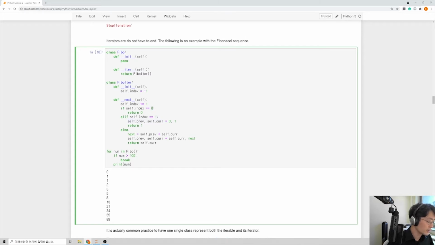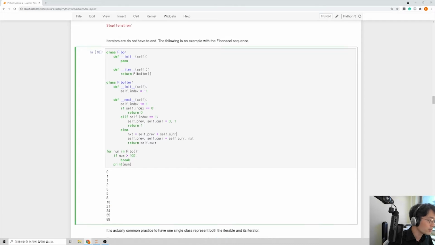Okay, so in the 0th case, when the index is 0, we return 0. When the index is 1, we return 1, but we keep track of 0 and 1 as the previous and current values. And then after that, the next result is previous plus current. And next is, by the way, a reserved keyword, so we don't want to use that as a variable name. So I'm going to rewrite that as nxt instead of next. So the next element is the previous plus the current one, because as you can see, 3 plus 5 is equal to 8, and 5 plus 8 is equal to 13. That's the definition of the Fibonacci sequence.